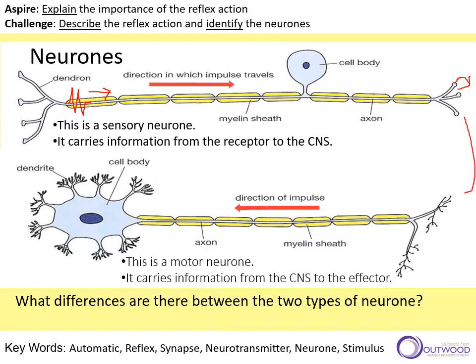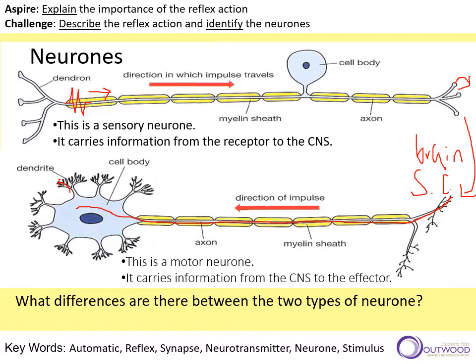Eventually, it will go via either the brain, so I'll write that there, not very well, or the spinal cord, which I'll call SC. It will go there, and then it will come to this one, which is a motor neuron, cross there, and down the axon again. There we go. Into the cell body. Now, the cell body is slightly different. Into the dendrites, and the dendrites will then pass that information on to the effector.